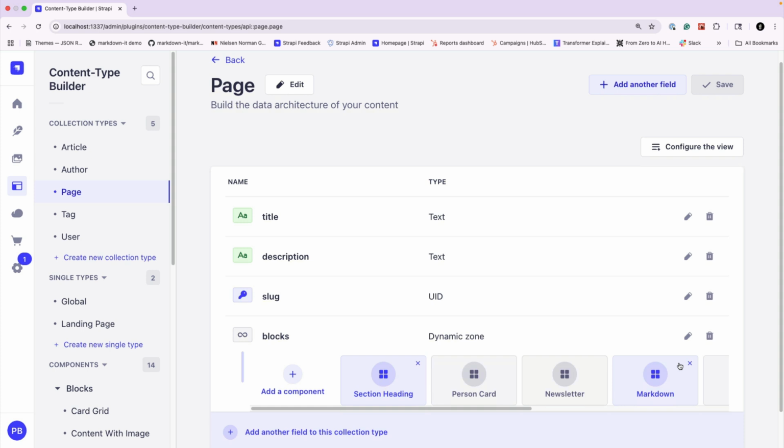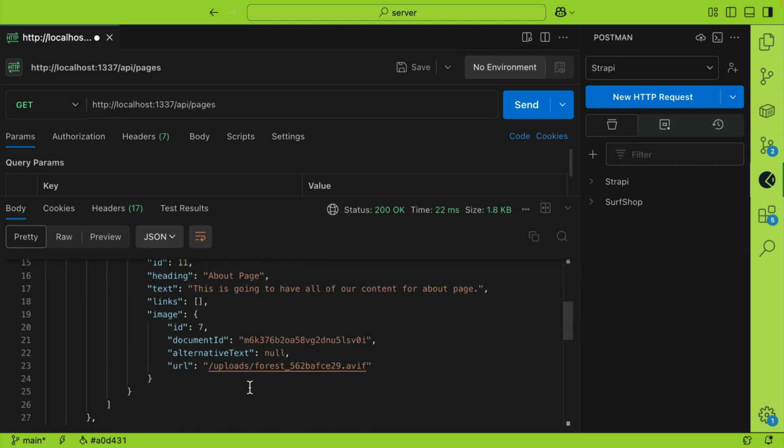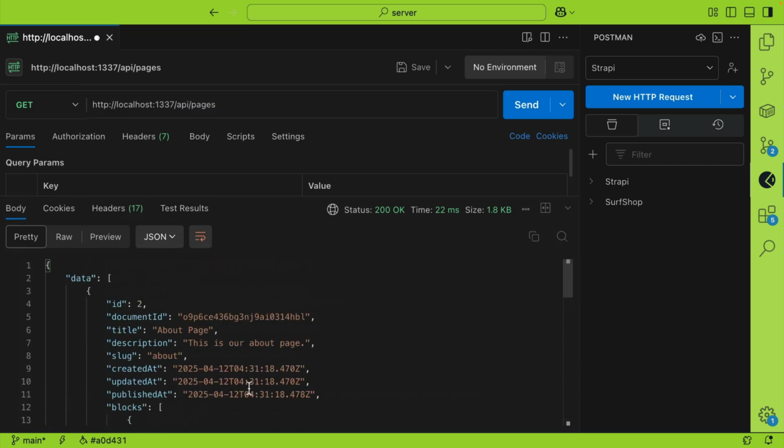When we started this tutorial, I wanted to show you two ways that you could add landing pages. You could either add them as a single type, for instance, a landing page or an about page, or you could add pages dynamically, like we did here with our collection type for the pages. But when we were creating this tutorial, we wanted to handle the populate logic server side to allow us to get our data. For instance, when we make a get request to our pages, we have our data with all of our populated content that we have here.